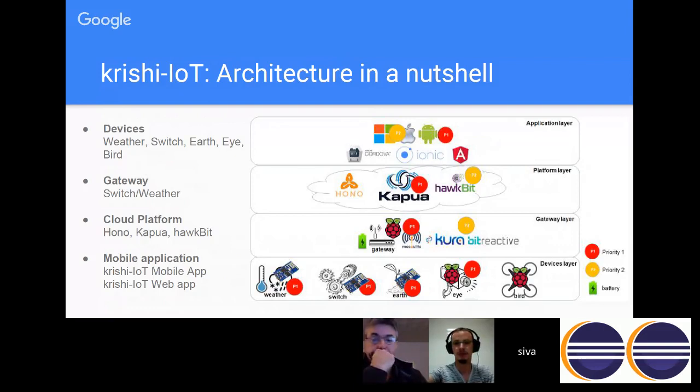And Hono is another interesting project which provides multi-protocol connectivity. For example, if your device is talking MQTT, you can send the data to Hono. HTTP, you can send it to Hono. In future, they have a promise of providing CoAP or lightweight machine-to-machine adapters. And Hono provides one nice interface, that means using only AMQP, a backend application can listen to multiple protocol devices. So that's the beauty of Hono.